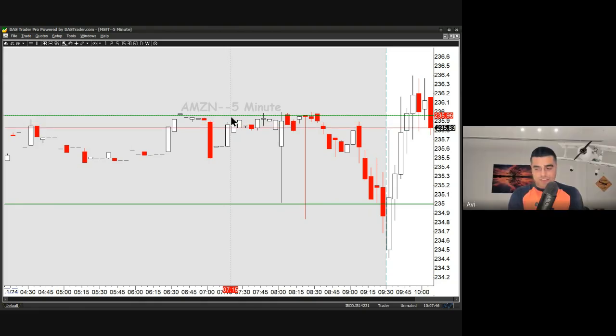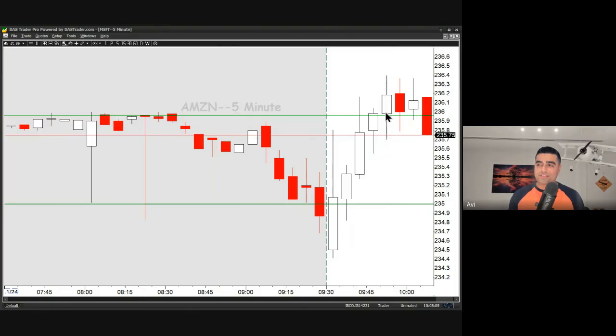To know your entry, if you're looking at 5-minute candlesticks, you want really precise candlestick patterns. Now, if you look at Amazon here, there is no pattern. Every candle is just overlapping the previous one. It's not going anywhere. It's stuck. Right now it looks tempting, right? Big red candle. But if you look 2 or 3 candles ago, when this candle had this big wick down, it looked like a big red candle too. So did this one. And then it pushed back up, and then it got choppy. Now this one is very likely to do what the previous ones did. It may even go the other way, but there's no way to know on this pattern, because this is not a pattern. This is chop. This is a day trader's graveyard right here at 236.